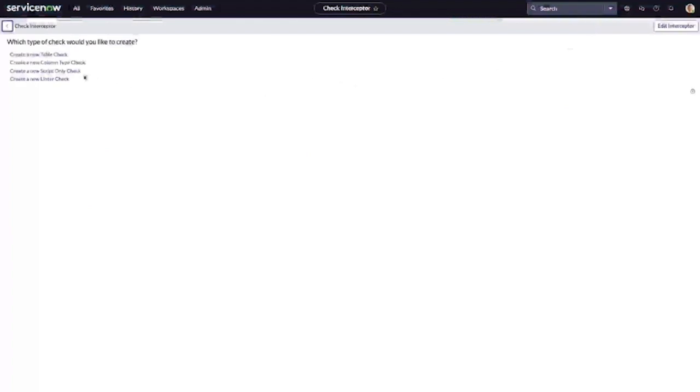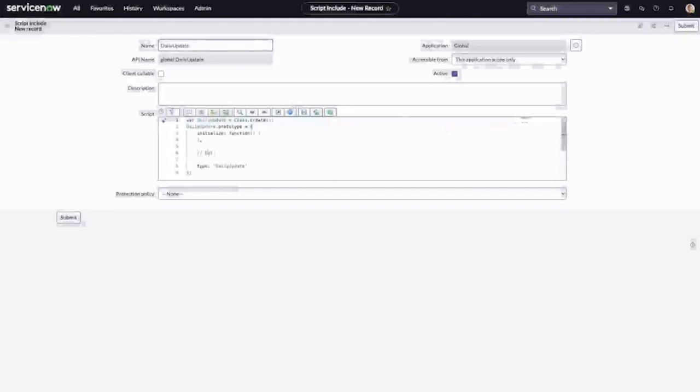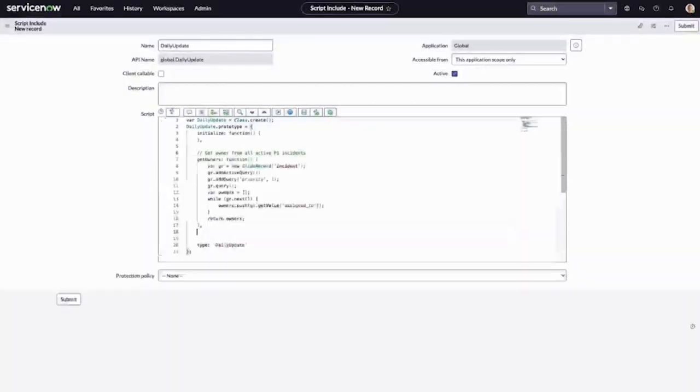As part of her next deployment window, she needs to expand app test coverage to provide a check for inactive users who are not locked out. Using text-to-code, she need only write a quick comment with that description to generate the code she needs. Lola will also find this during other aspects of her role as admin, such as writing business rules, where she'll be able to leverage the same comment-to-code and code completion capabilities, all powered by Now Assist.